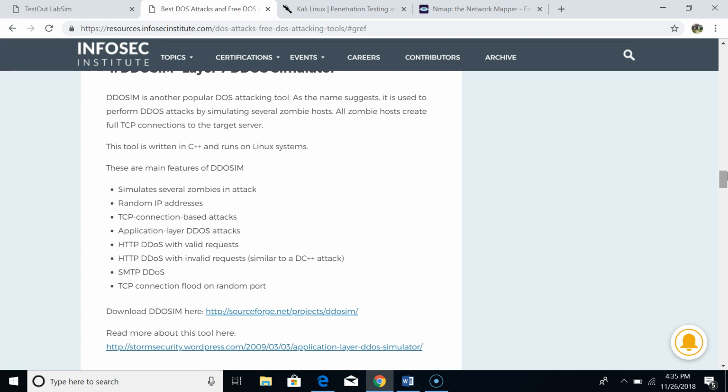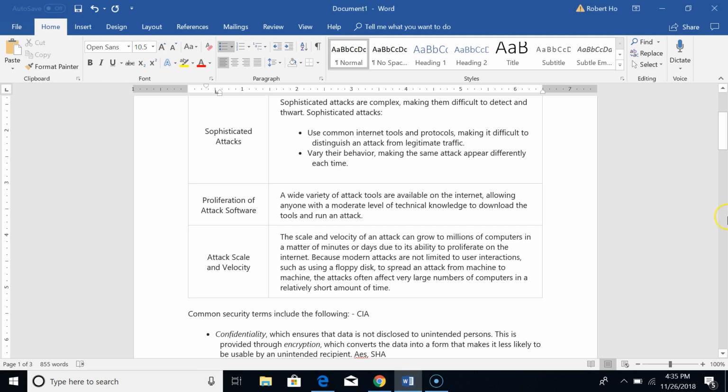You create 2 or 3 more computers in a network with the same subnet or different subnet, and use one of these programs to attack the other IP address or the other computers. So these are some of the challenges: sophisticated attack, proliferation of attack, and attack scale and velocity.